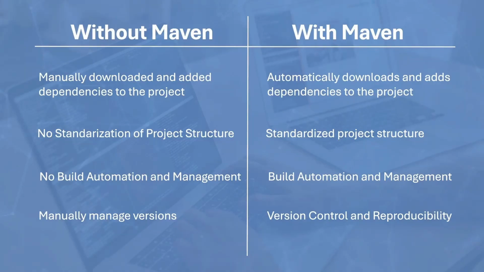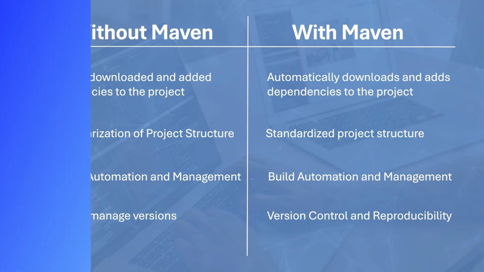So to conclude, using Maven or another build tool like Gradle significantly simplifies the setup and maintenance of a Java project for Selenium. These tools automate many tasks that otherwise would have been done manually. They reduce the potential for error and make it easier to manage complex projects. They also enhance collaboration and integration with other tools and systems, making them indispensable in modern software development practices.